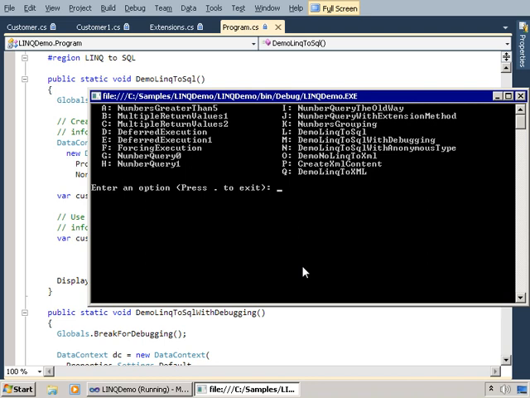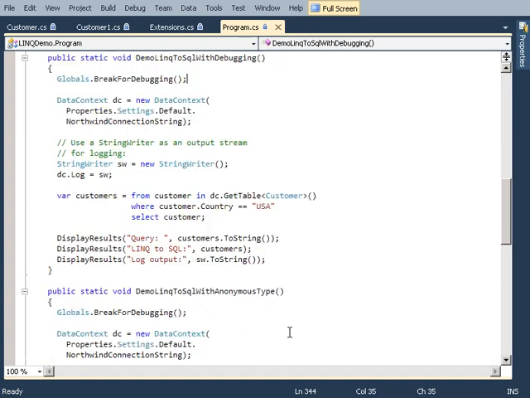You might be wondering, is there some way to debug this to determine what SQL I'm sending to SQL Server? That's important stuff to know. So there are two ways to get that information. We can get the information either by calling the ToString method of the query itself, that hands back the query string that gets sent to SQL Server, or we can use the Log property of the data context object and stick a stream into that property. We're creating a StringWriter in this code. That's a stream into which we can write output. Then you can convert that stream into a string when you want to see its output here.